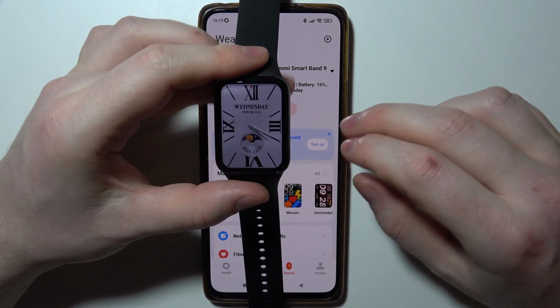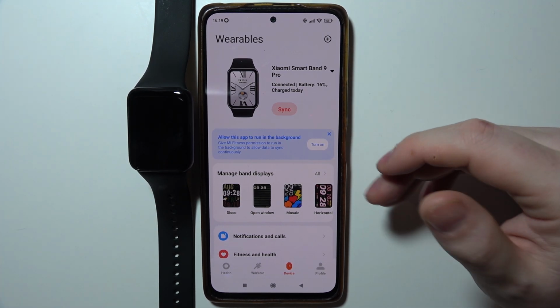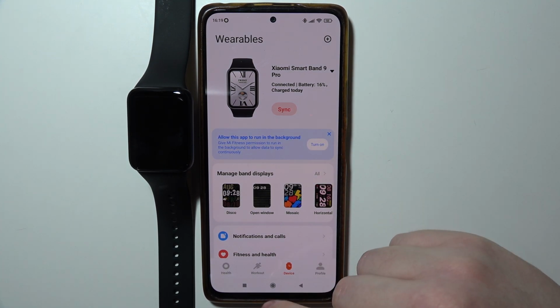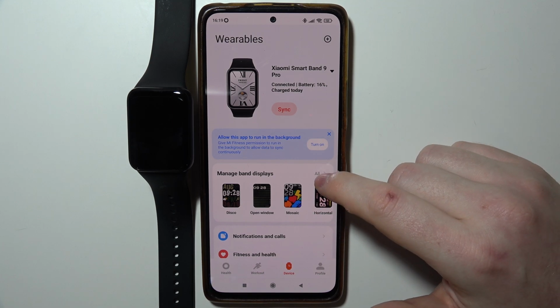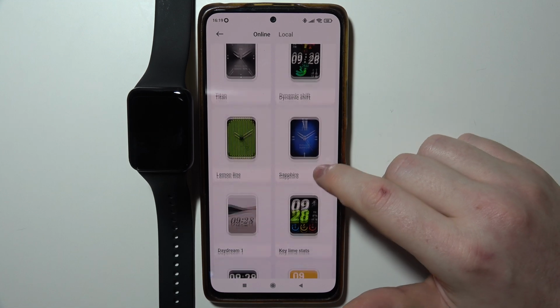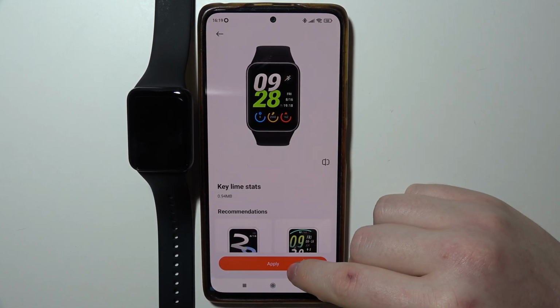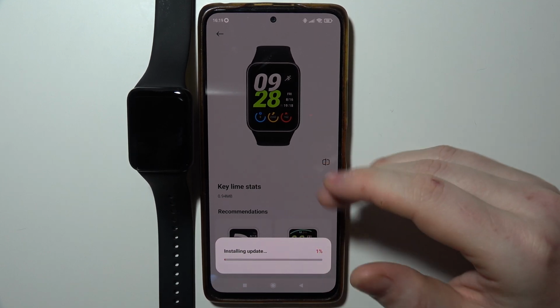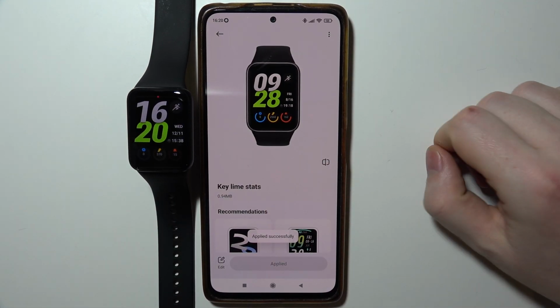There's also another way to change displays, and it gives you more customization options, and it's inside the My Fitness app. And when we open it, we can move to manage band displays, and then just select whichever one you like again. You may need to download them, but in this case for this one I don't need to. I'm just applying it, and then our display will change.